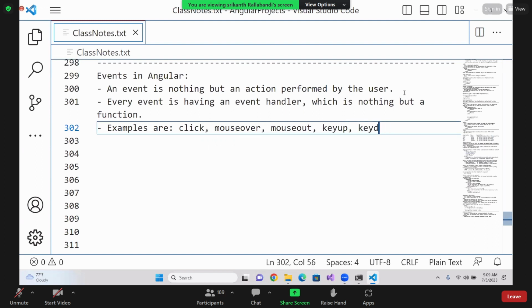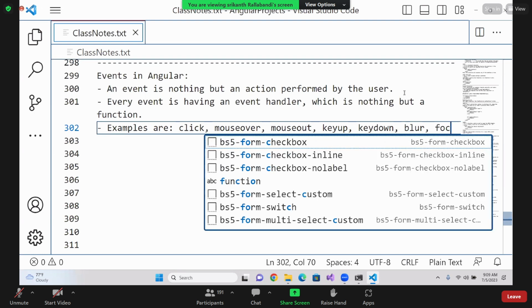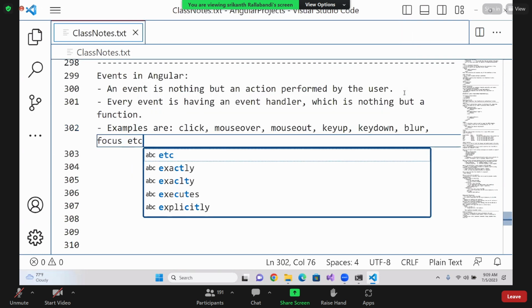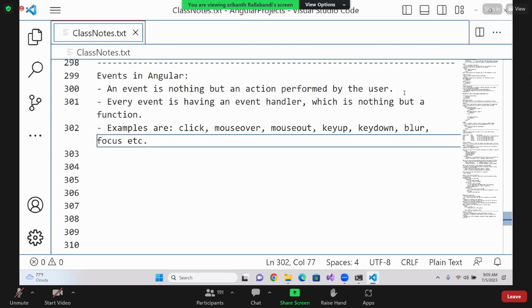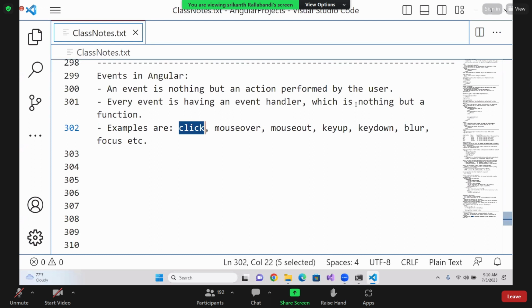And at the same time, when it comes to forms, the blur event is available, and focus is available. Like that, we have different events. Every action the user performs, what we are going to do can be handled with the help of a function, and that function is what we call an event handler.